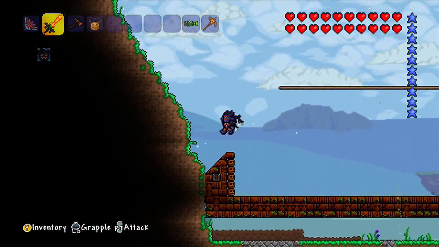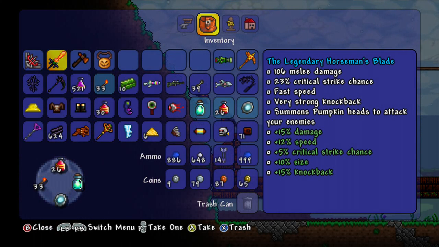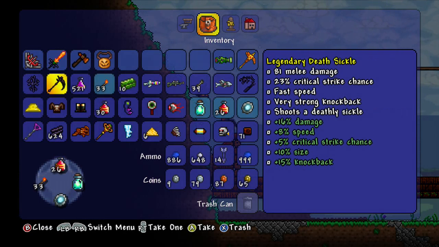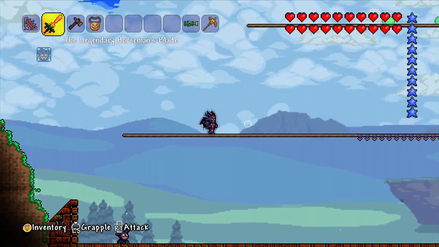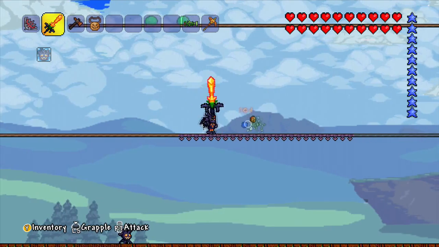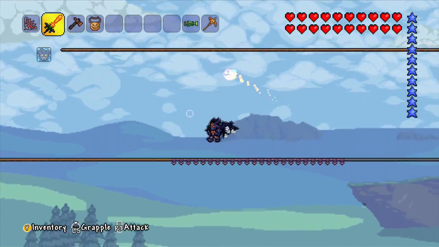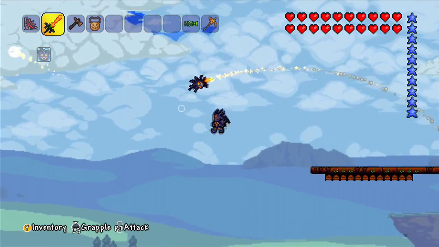So yeah. Also, the legendary death sickle would be another good choice, because it could do continuous damage and stuff like that. See, a pumpkin head came and destroyed it. Goodbye, pumpkin head.